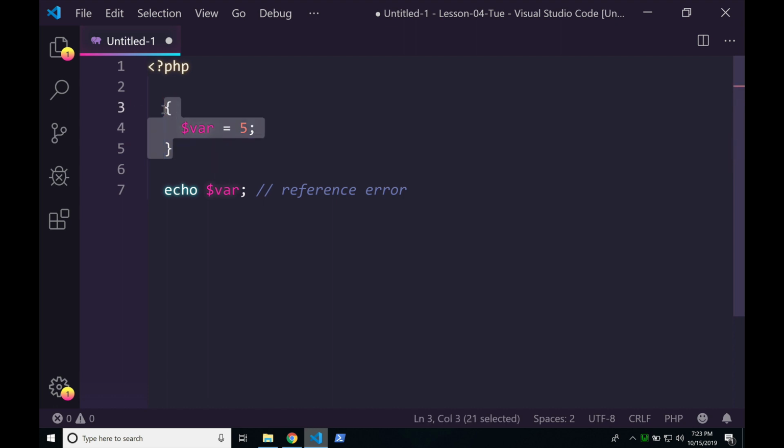However, in PHP, it's not. And what would happen in this scenario is that would actually produce the variable, and we would see the value of 5. It's not actually scoped, right? Which makes it a little bit more globally scoped, and you need to be aware that those things kind of happen. If you wanted to scope that variable so it was stuck in there, you would have to wrap it in a function. That's really the only way around it. Only variables defined inside a function are scoped and not available outside of the function.